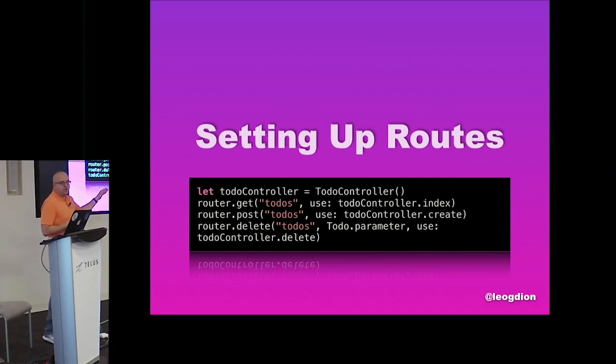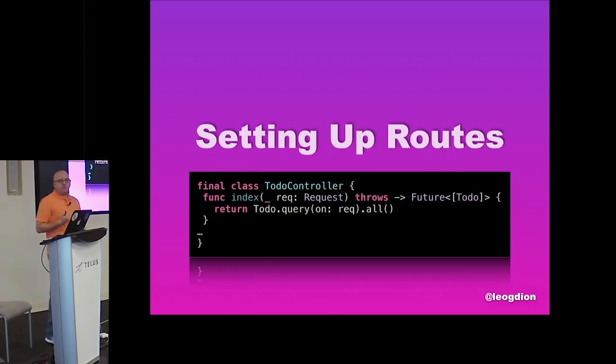parameter. Each parameter is essentially a slash within the URL path, and the last one that has use is the path to the method or to the function. So to-do.parameter will automatically look at the ID within to-do/1 or to-do/2 and automatically look for that to-do item and then allow you to delete that from the database, which is really neat.